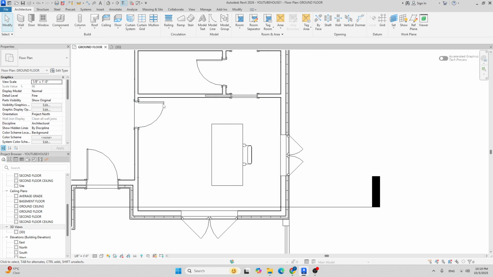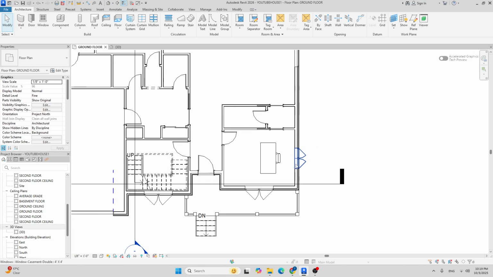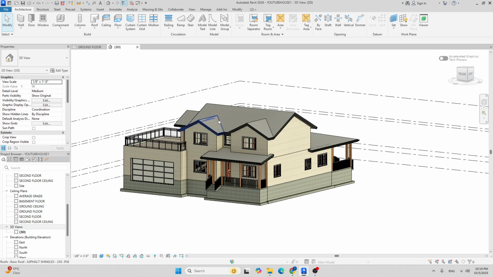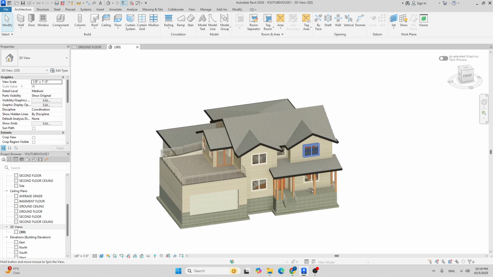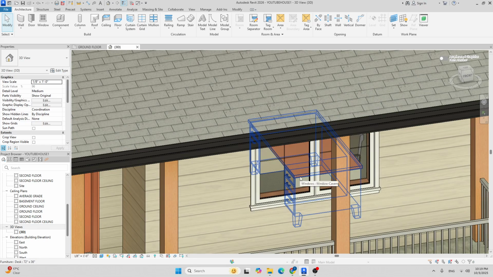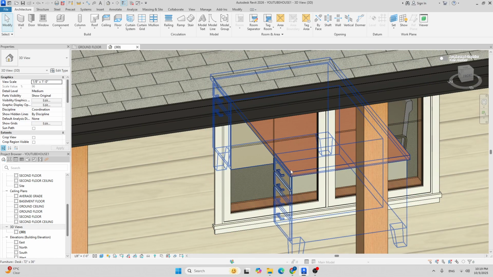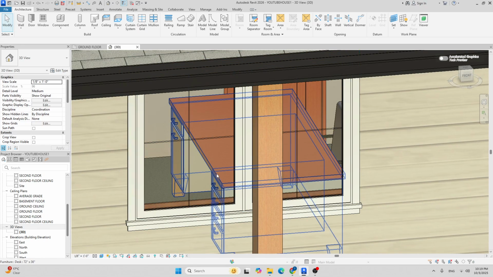And I want to see what the office looks like with this chair and table from the 3D view. So I'm gonna go 3D, and if you guys spin around, you can see that our table is not in the right direction.